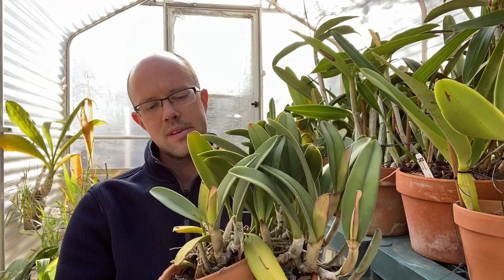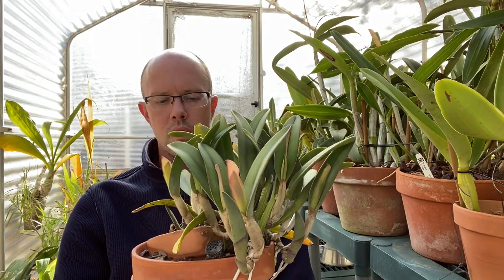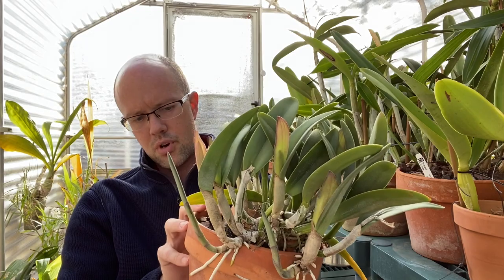All right, I want to take this opportunity to talk about something that used to be called a Brassavola, but hasn't been a Brassavola for like 100 years. You know, this is a Rhyncholaelia glauca. You may know its more famous cousin, Rhyncholaelia digbyana, with a big frilled lip. But this glauca is also an amazingly beautiful flower. I'll post a picture right now, so you can see this exact one blooming for me a little bit less than a year ago. I actually chopped this one up and sent a big piece to a friend in Puerto Rico, and you wouldn't know it. It's just growing like crazy.